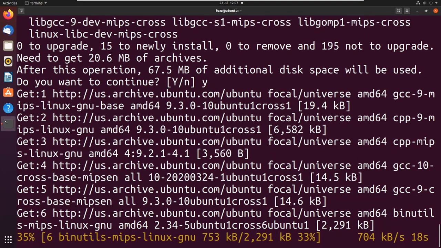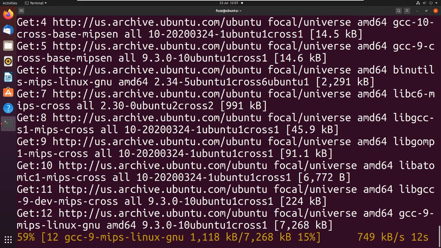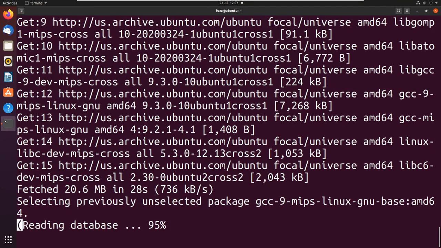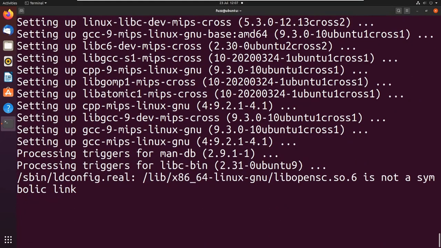But after I install this, I'm going to have access to the MIPS toolchain, which is, again, a Turing-complete instruction set architecture in the same way that an ARM instruction set is Turing-complete, in the same way that an Intel instruction set is Turing-complete. They can all perform the same tasks as each other. The only difference is how much energy they use and how quick they can do certain actions. And things like MIPS and PowerPC are very much optimized for embedded stuff, especially networking stuff. There's a MIPS Octeon or something that's made for very high networking switch traffic. Octeon, I think it's called.